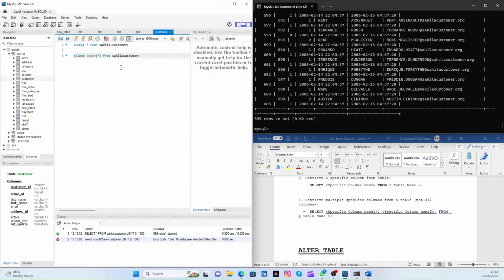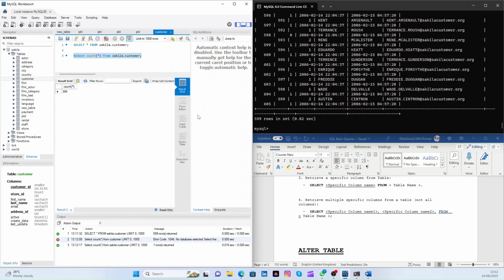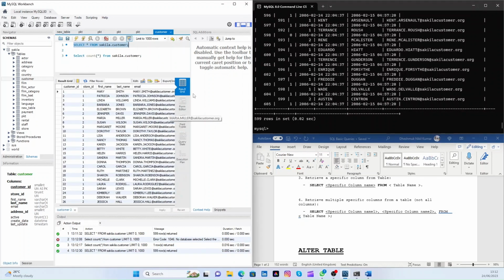We have to reference the database. See, there are 599 rows in the particular set. Now I'm going to run this query. See, I got this data.